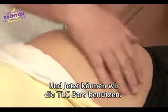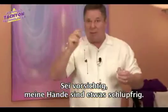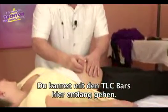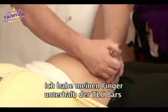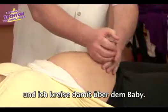And here, we can actually use our TLC bars. Be careful because right now my hand is slippery. So be careful of that. You can put your TLC bar here and you can move it around. This is another way we can do it. I'm putting my finger underneath and I'm going to just draw these nice circles on the baby.